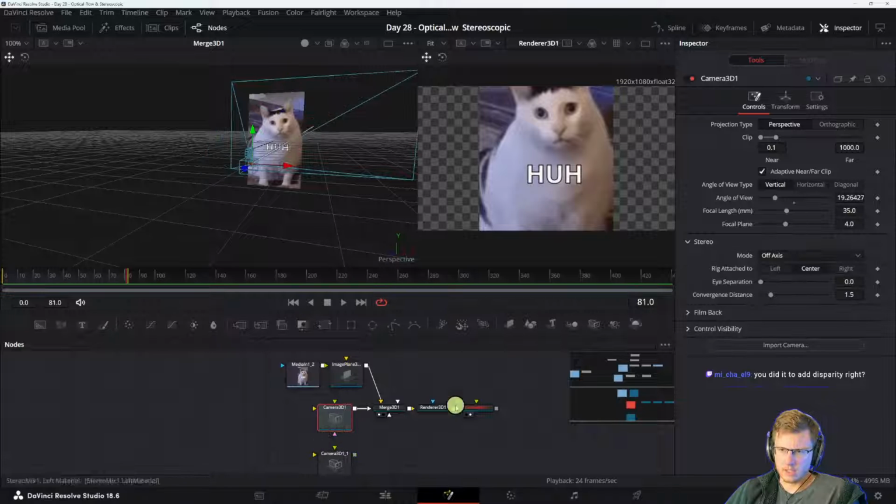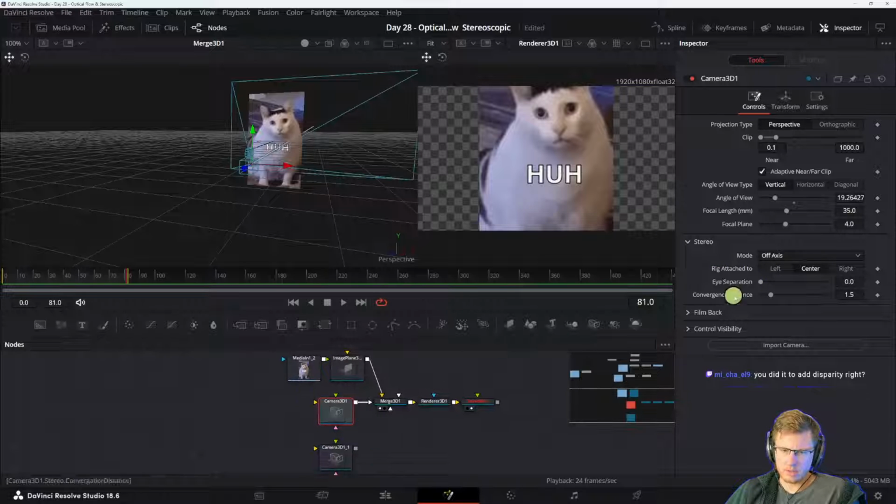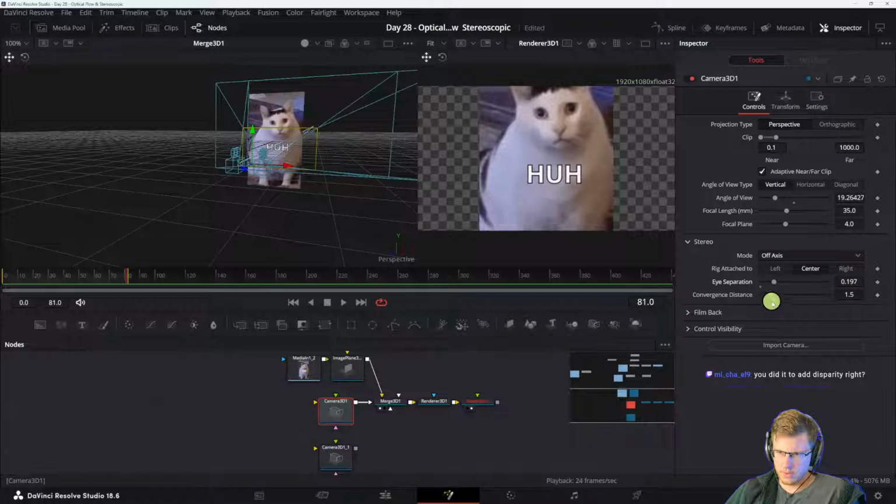What if we disconnect this? Okay, so now it's one camera, and we're able to go into the stereo here. Eye separation. But how do we preview this?